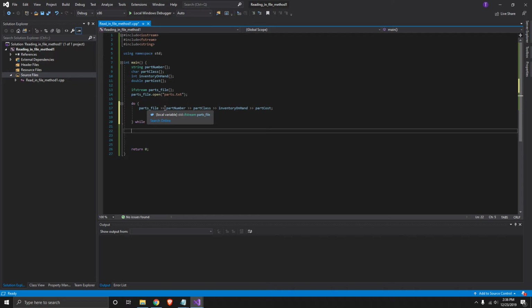So this parts file has somewhere to read that data into our program. Next you need to actually close the file. parts file dot close. Once again, this is a function within the fstream library.